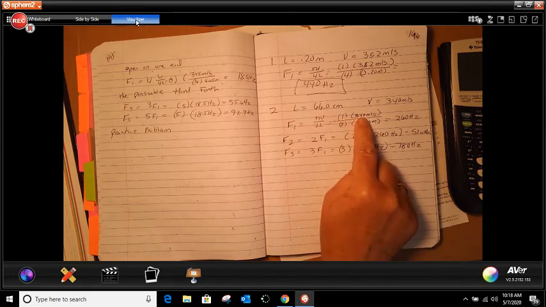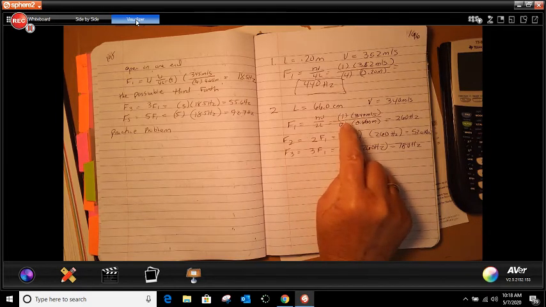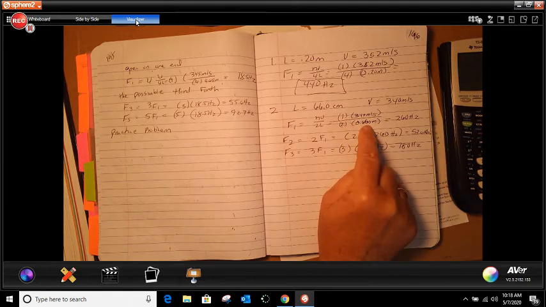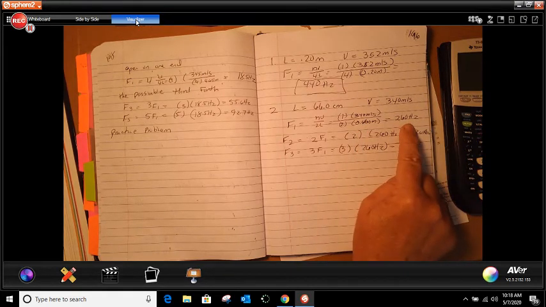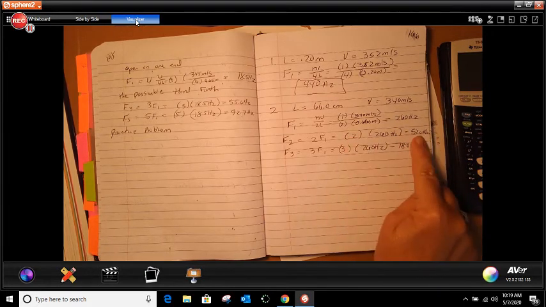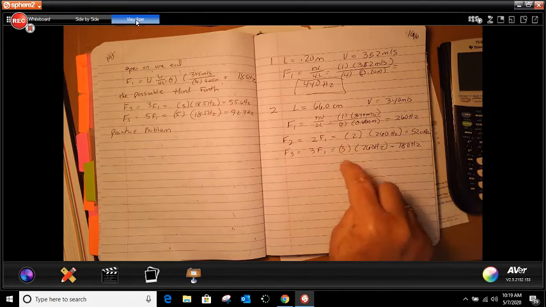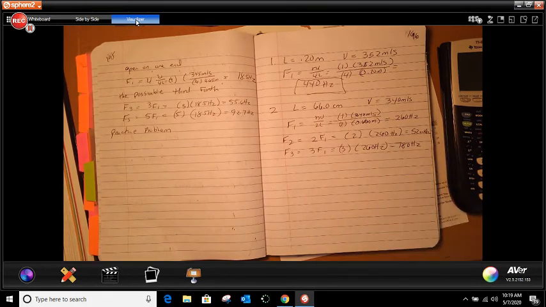So we're taking 1 times 340, divided by 2 times the length, which is 66 centimeters, and I changed that to meters, okay? Because we need to have it in meters, which gives 260 hertz. Once I got my 260 hertz, I multiplied by 2, got 520, multiplied 260 by 3, that gave me my 780. And then we're done for the day.